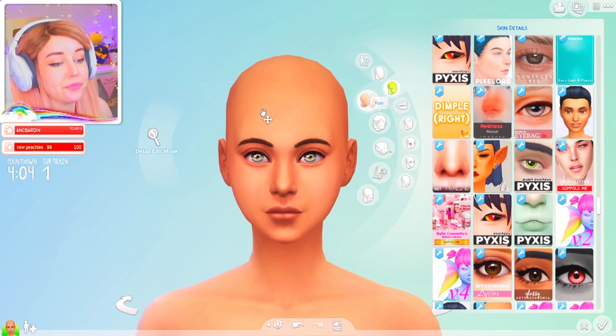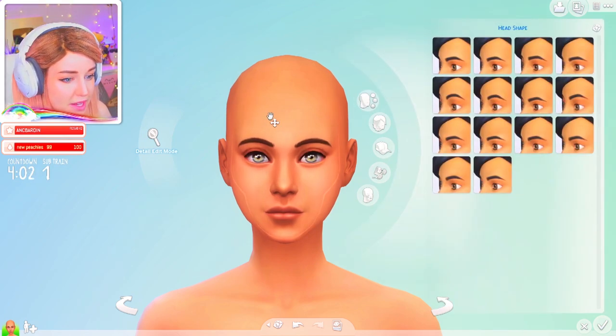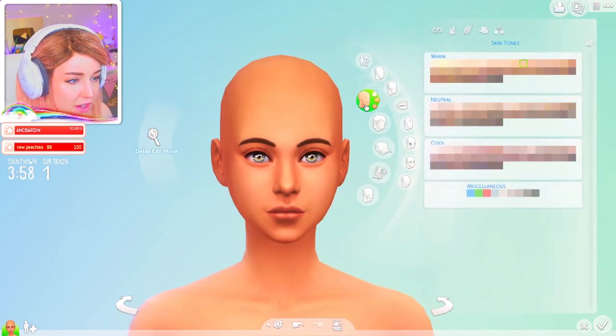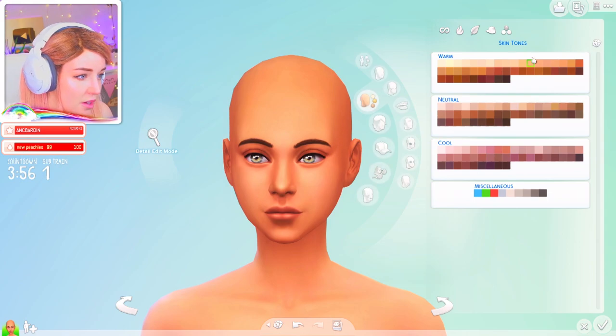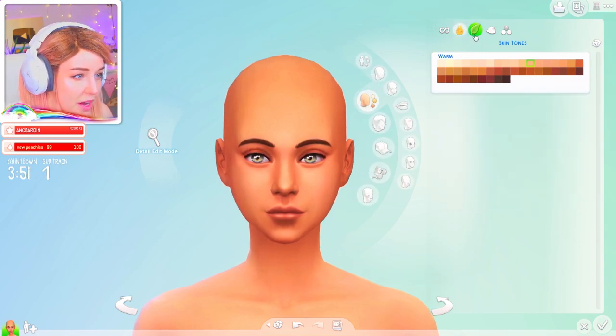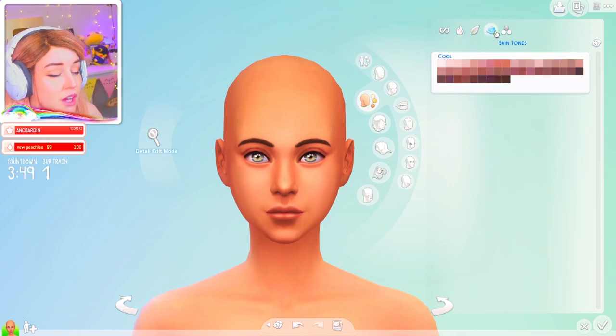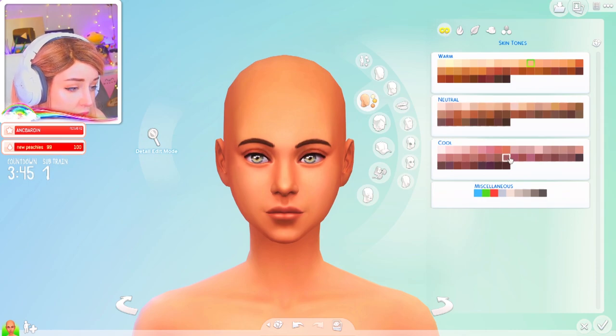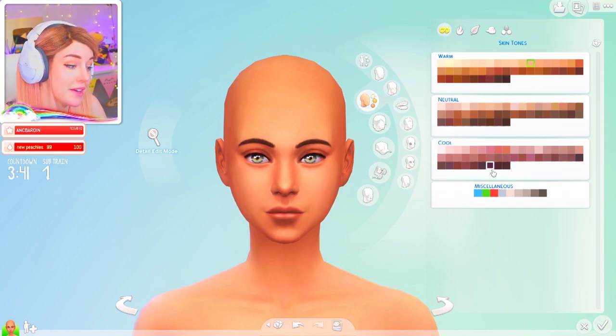Okay, so this is just what we were dealt, what we were given at the start. And this is where the skin tone sits. Honestly, this is really bad, but I've not really played with the new skin tones because I have been using custom skin tones for so long. But as you guys can see, my custom skin tones don't actually appear in the game.